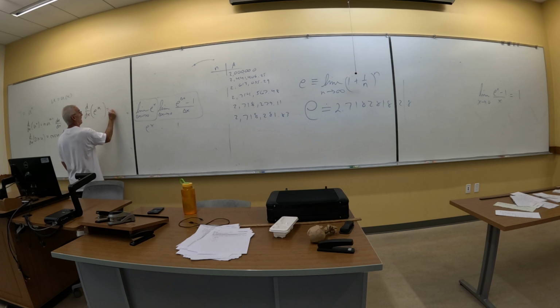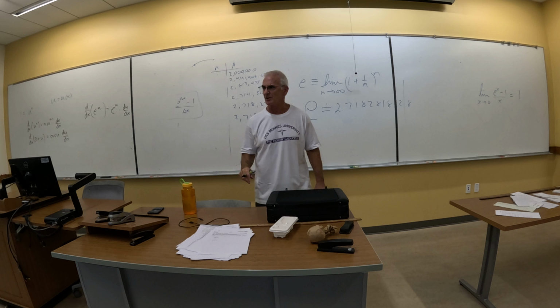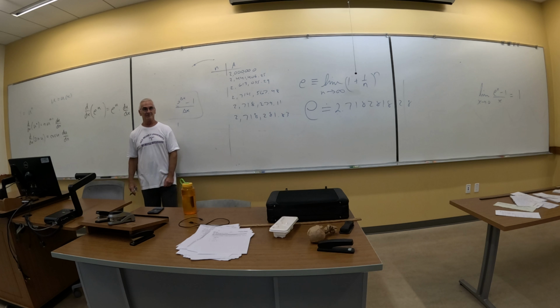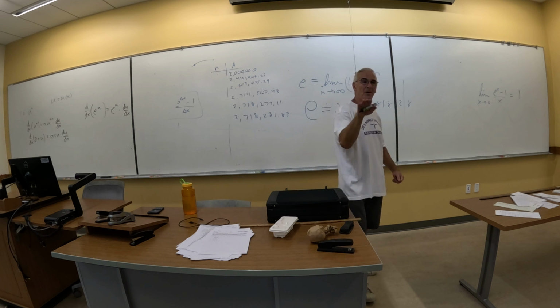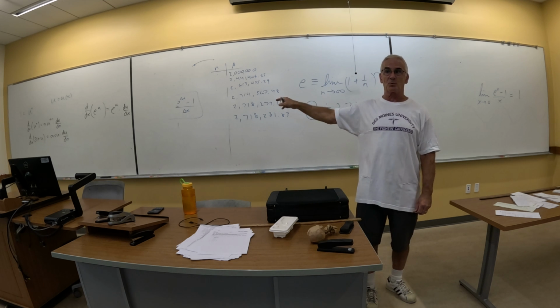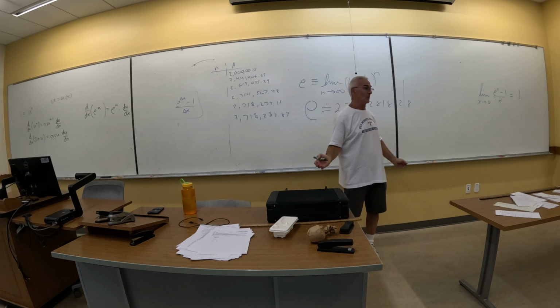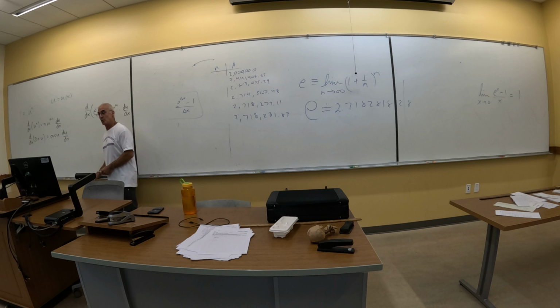Well, it's going to be e to the u. But u is a function of x. It's not just a single variable. Therefore, what will I multiply by? du dx. Now we can throw the what if. What if u is just x to the first power? Then what's du dx? 1. So we're not violating any rules. Remember, when it's just an x, your chain rule factor is a 1, so you don't bother writing it. But if we learn our derivatives this way, then we'll never struggle with the chain rule. We just assume everything's got a chain rule, and sometimes the chain rule factor is going to be a 1. Great. Life is good in that case. Okay? So this is the new toy we have today.